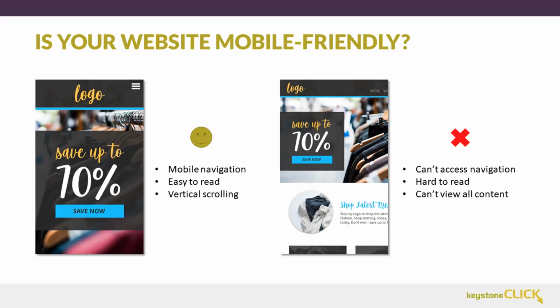Scrolling needs to be vertical, not left to right. I've definitely visited some sites on a mobile where you're scrolling left to right. You want to make sure the buttons are super easy to access. And oftentimes what's going to happen is you may end up actually hiding images and just displaying the content. You want to focus on the text size, make sure the size is easy to read and that the image sizes aren't taking up the majority of the space.